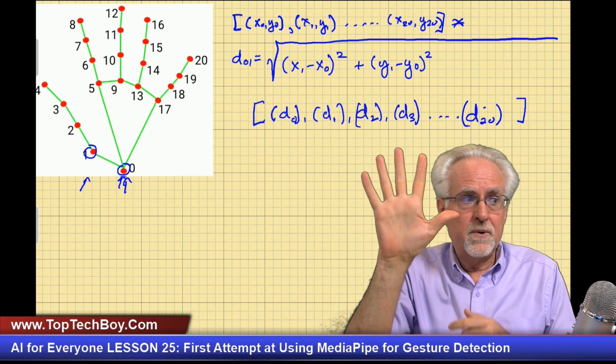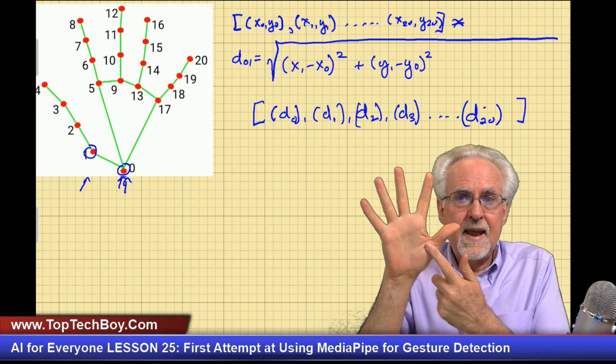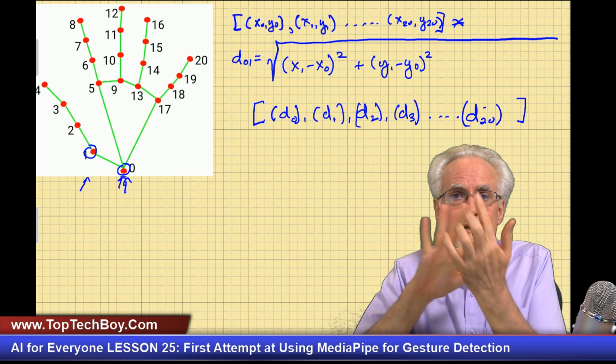Well, if we go to point 1 here at the thumb, now we would have the distance between this and all the other ones.